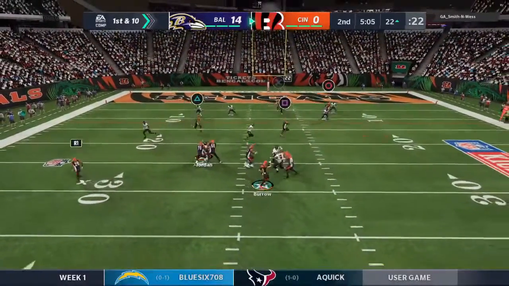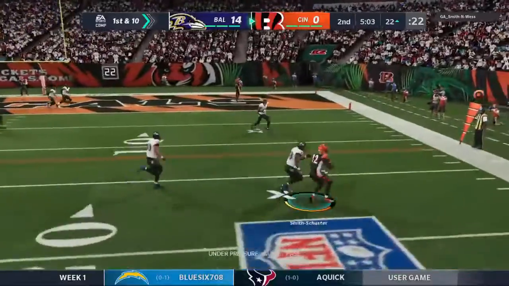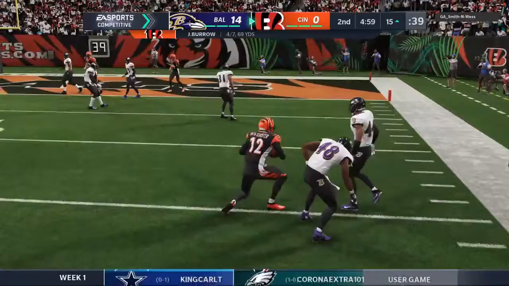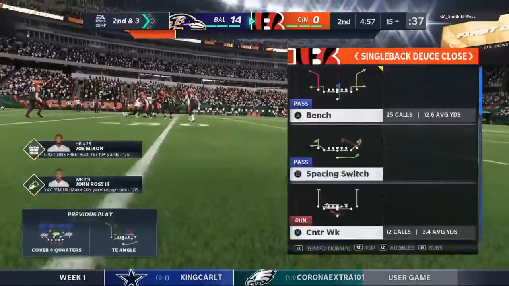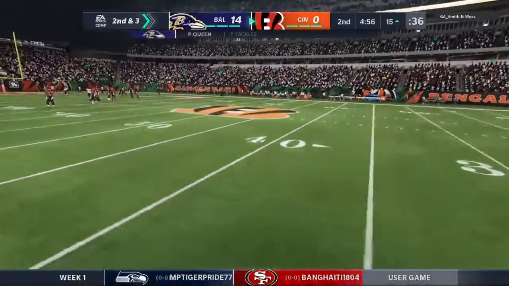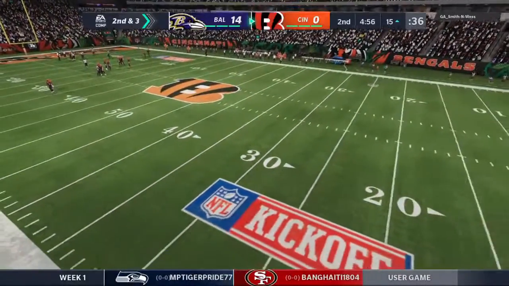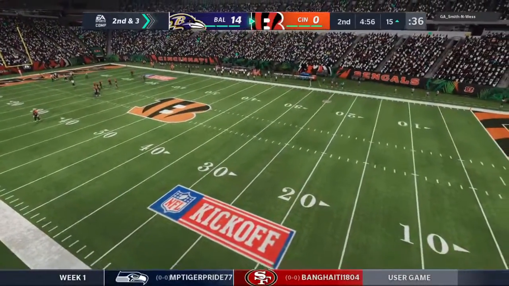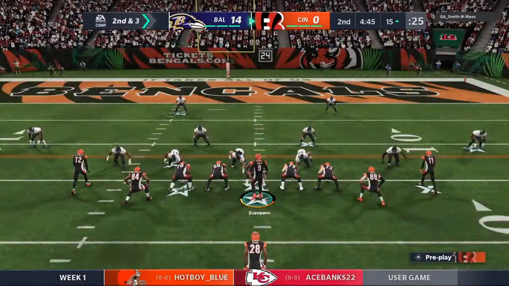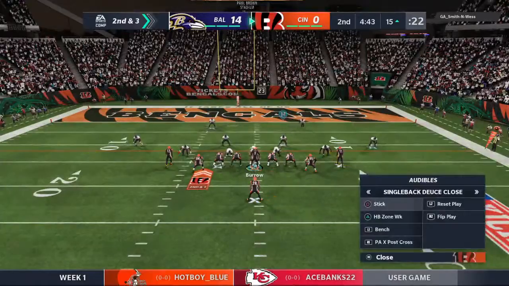Here's Burrow. He'll find Smith-Schuster. That's complete. 7 yards, the pickup there. A bit of a catch for him to remember. That's number 400 for his NFL career. Not a bad number at all. 3 at the Ravens' 15-yard line. Able to get 7 on that first down pass play. 2nd and 3.